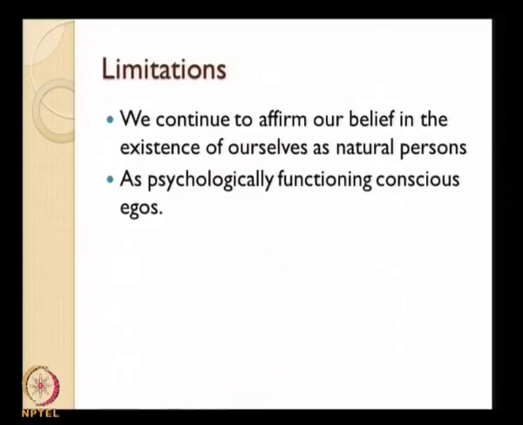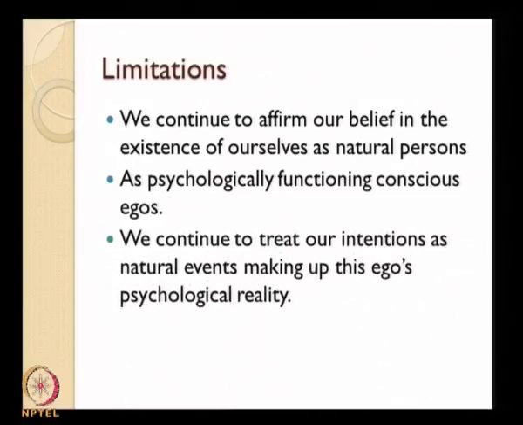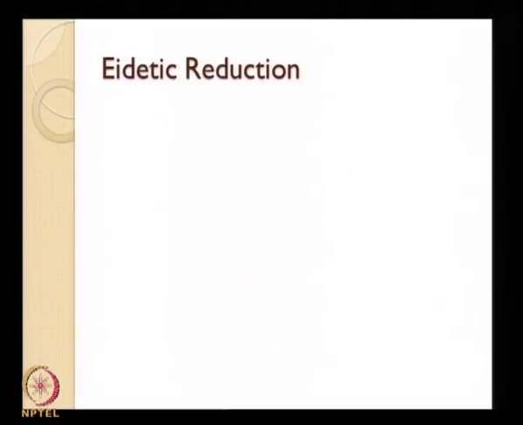As psychologically functioning conscious egos, we understand ourselves as psychologically functioning egos. We continue to treat our intentions as natural events making up this ego's psychological reality. So all our intentions are part of our natural make up, my ego's psychological reality. Now in this context Husserl proposes another, slightly higher form of reduction, which is called eidetic reduction. I have already mentioned it in the previous lecture, where eidos means essences.